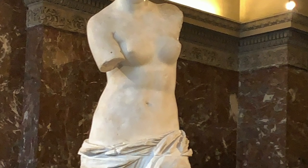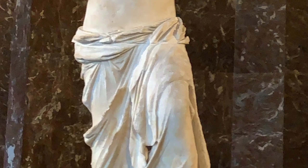The Venus de Milo is pretty cool because it's a sculpture, it's marble, but somehow it looks soft, so that was pretty impressive. And the Mona Lisa was cool, but I don't know. I think that Paris has many other museums that are worth seeing that don't require you giving up a part of your sanity to enjoy. Like at some point when we were in the Louvre, I really thought about just pulling an emergency fire alarm and running out any door, escaping out of the mess of people.